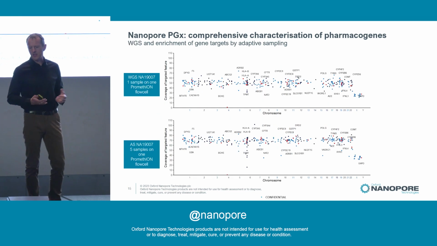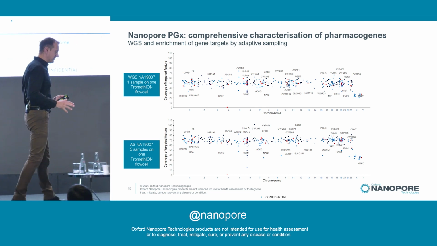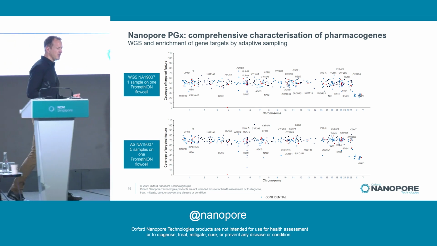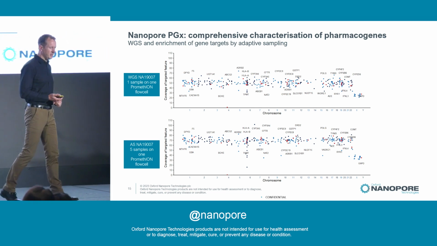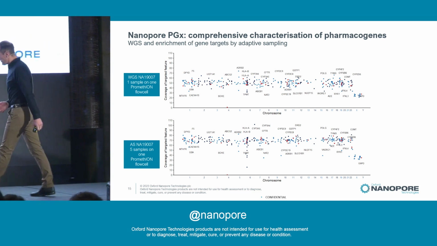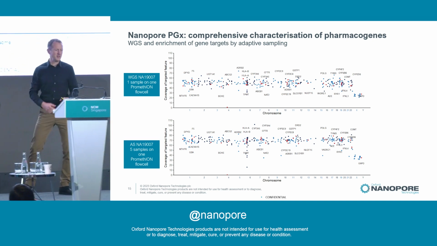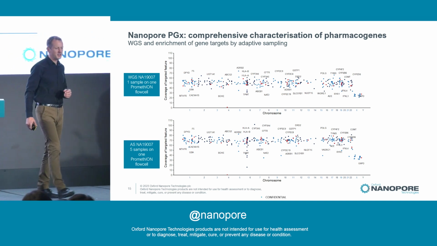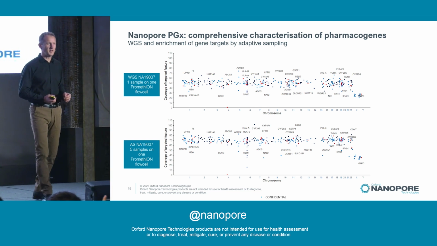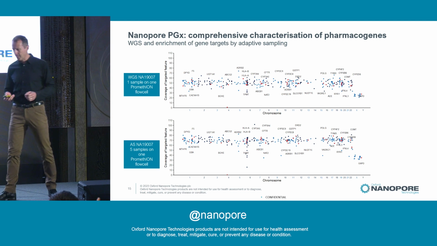And we can show the two side by side. So on the top, we have the whole genome results for this sample. Underneath, we have the adaptive sampling results for this sample. And I think you'll agree that they look pretty similar. I mean, there's only one thing, I don't want to fall off the back of the stage, but there's one of the 341 where we do get lower coverage than expected, and that's something that we can look into and figure out the reasons for. But I think 340 out of 341 is pretty good going.